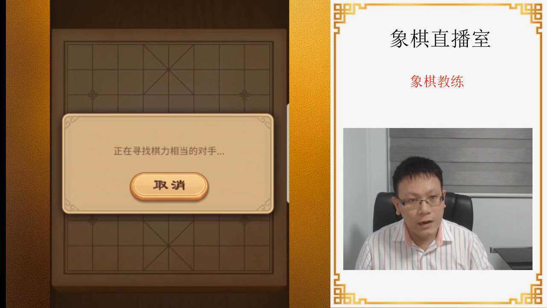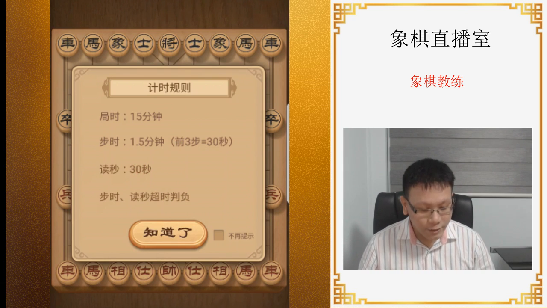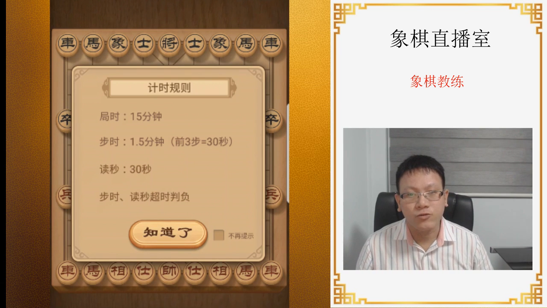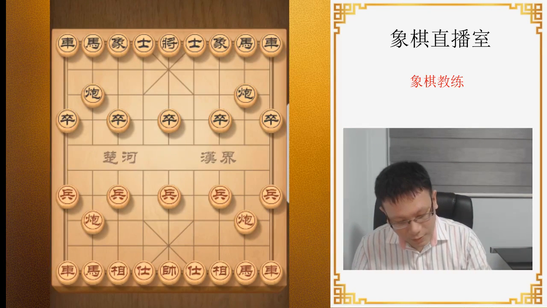Okay, now I shall find an opponent. It is matching an opponent, currently at 5-3. 5-3 is the rank level. The time for this game is 15 minutes per side. Every move you can take up to 1.5 minutes, with a 30-second countdown. I'm starting first.